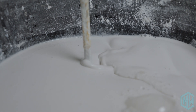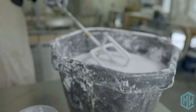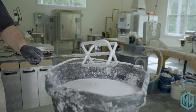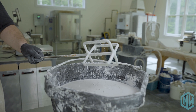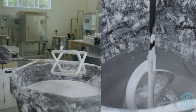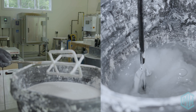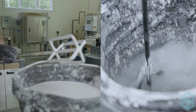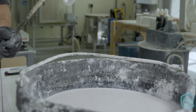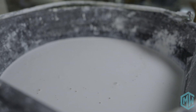Once you've used the mixing blade, pull it out of the plaster gently. You can tap it off to drain any plaster on it, but plaster will definitely stick. Rinse it out in your plaster rinsing bucket, though not all the plaster will come out. Eventually when you mix enough plaster, you can go back and knock it off with a hammer — it'll fall off once those layers get thick enough. In general, rinse off as much as you can in the bucket, but you'll definitely have plaster sticking behind.